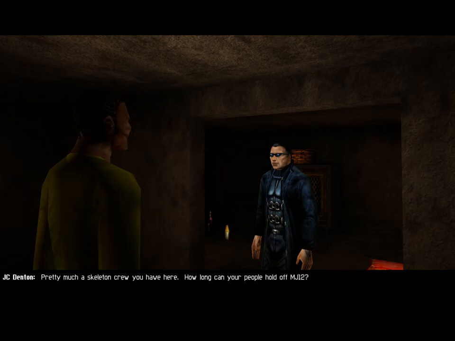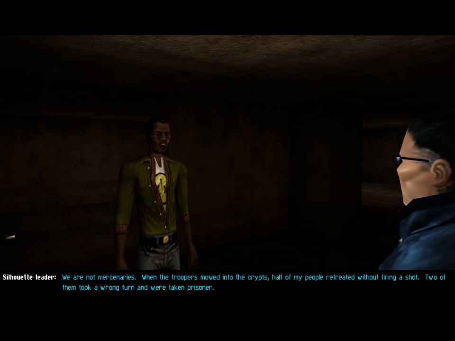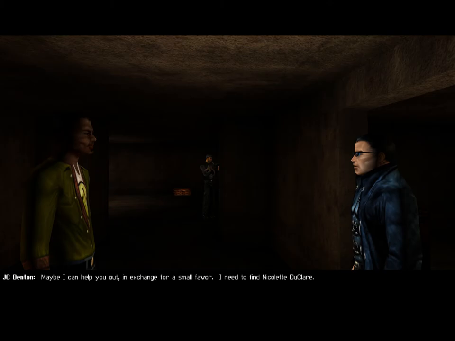We're not mercenaries. When the troopers moved into the crypts, half of my people retreated without firing a shot. Two of them took a wrong turn and were taken prisoner. Where? In Bunker 3, the tunnels behind the second blast door. Maybe I can help you out, in exchange for a small favor.